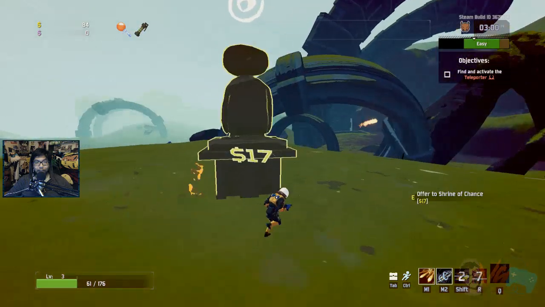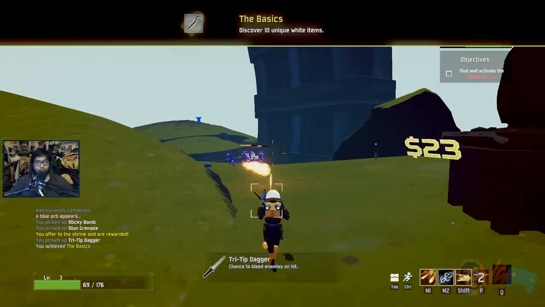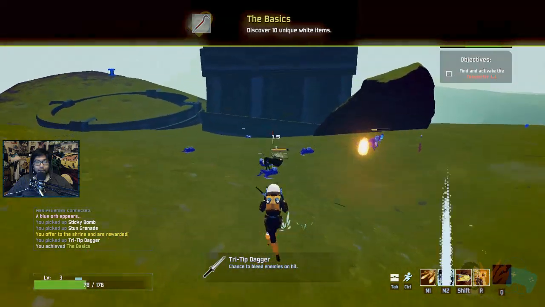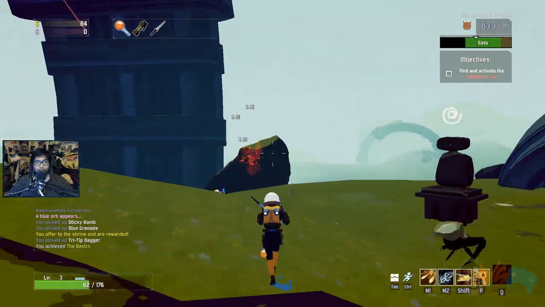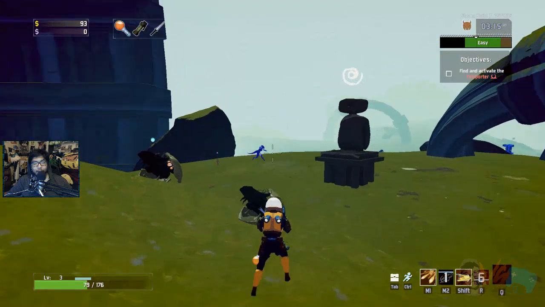What's this? This is a shrine of chance. Put money in and you may get something, you may not. We got chance to bleed enemy on hit. That's pretty good. The basics, discover 10 unique white items. We got an achievement. My character's really low on health, but I want to activate the Shrine of Chance a little bit more. Let me go over here.